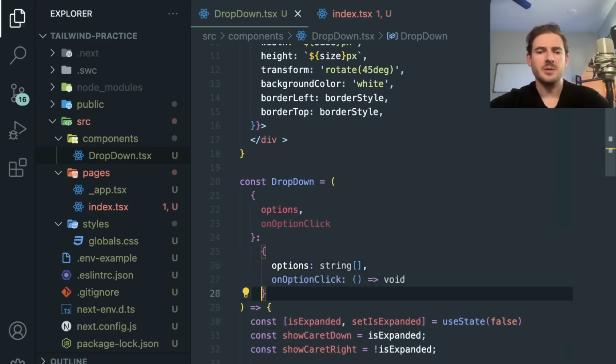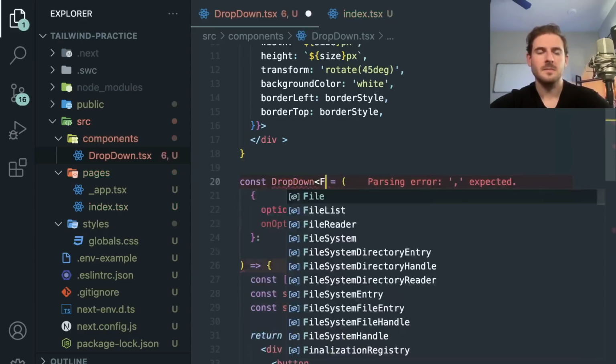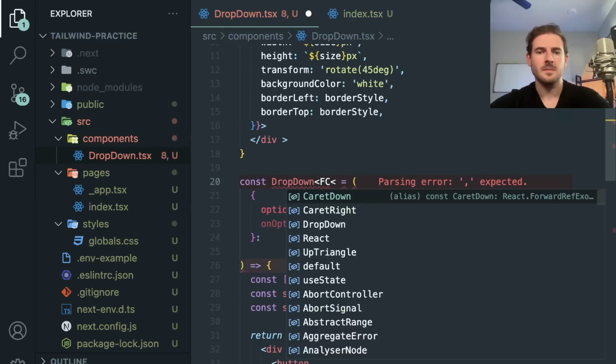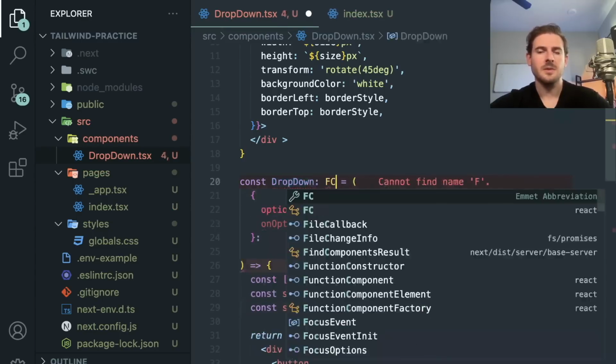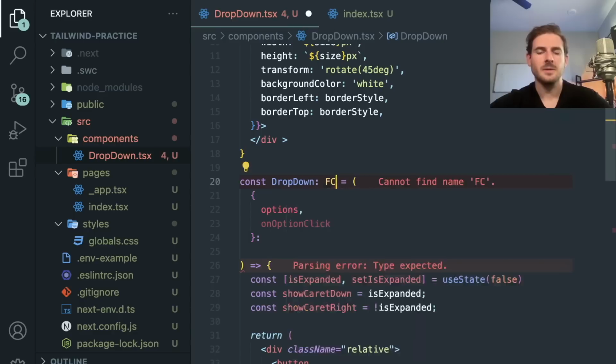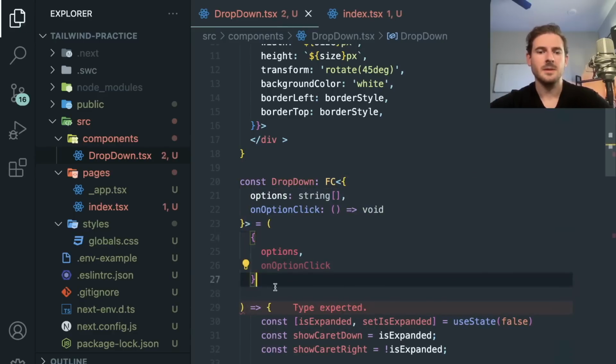I'm sure I have another project somewhere where it's set up correctly. I could also do this. How do you do it again? Is it React functional component, or the functional component typed to be this? Delete that.